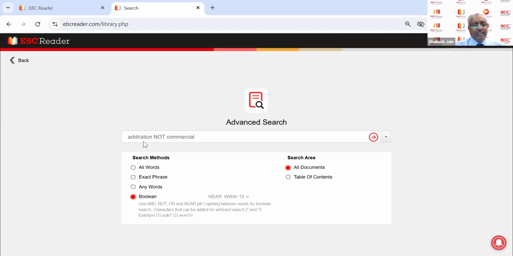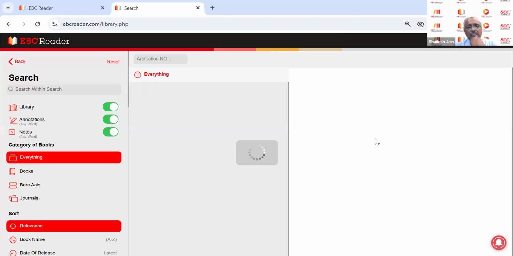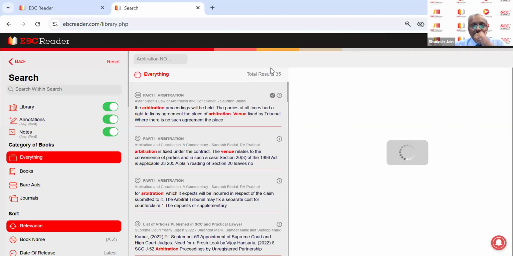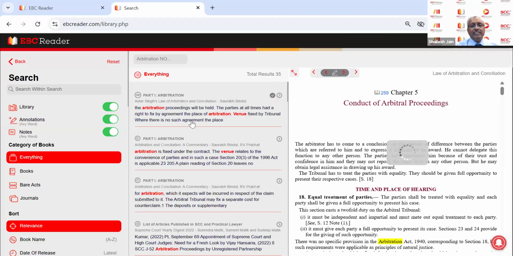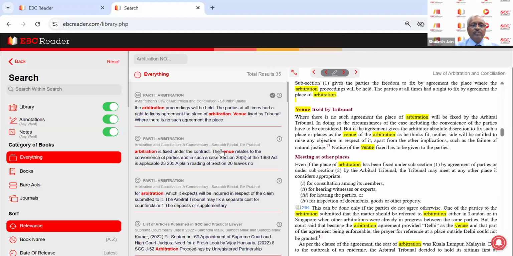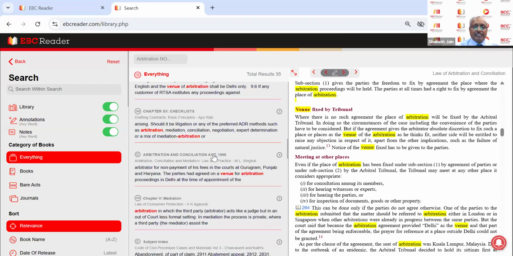Let's go further. Now let's say I'm also looking for venue for the non-commercial arbitration. So what I'll try to do is search for and venue, right? And I will do the search. Now you can see my results have come down drastically, and wherever the word venue has come with arbitration and not commercial arbitration, it is giving me the result, right?